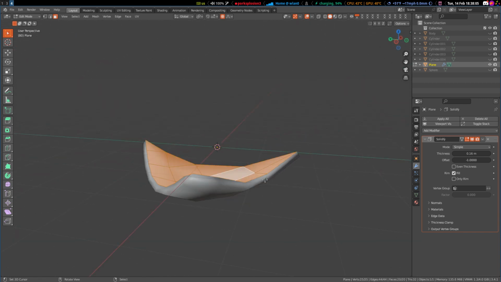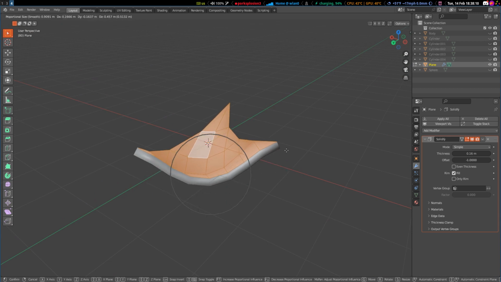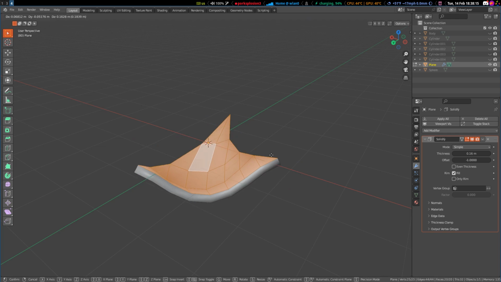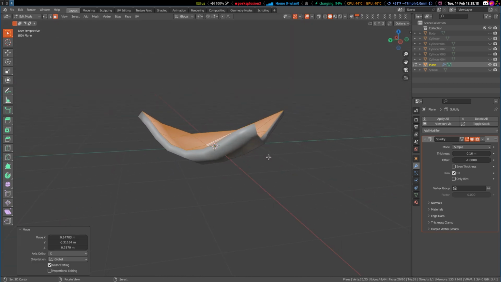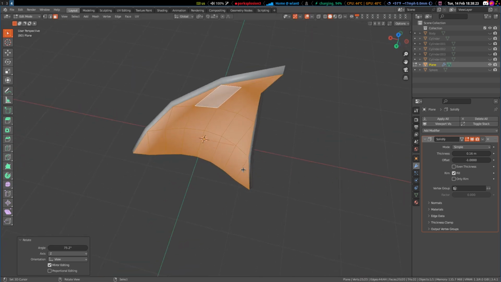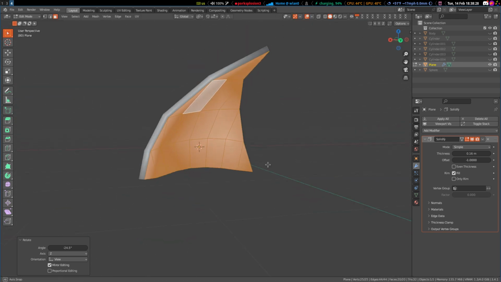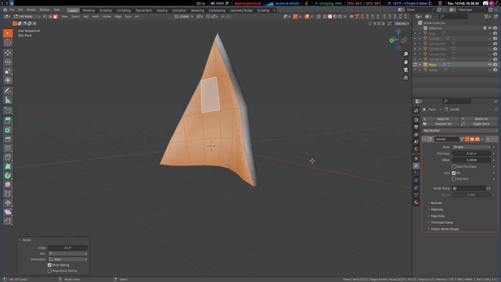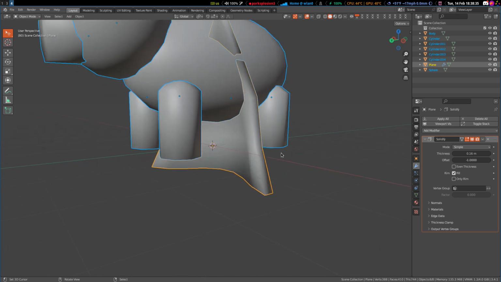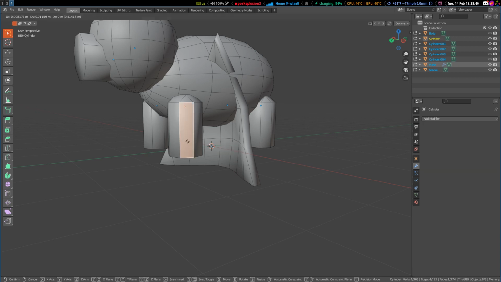Really? Oh, I didn't apply the modifier. That's what. Turn off proportional editing. What the hell? There we go. What the fuck?